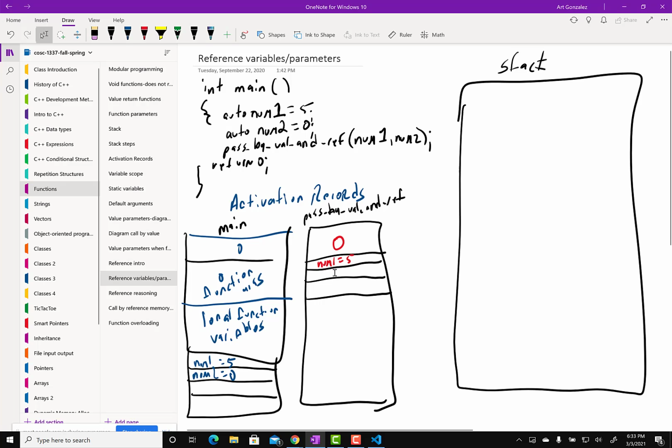A reference doesn't get its own memory space, but somewhere it has to exist in C++. I've not looked at the assembly language code to know where it is, but that's okay. We'll assume the allocation is somewhere, but we have to at least diagram it here. So what is this variable's memory address? We don't know. Maybe the address was like Y104. So then this function, pass by val and ref, has to know about Y104 somehow.